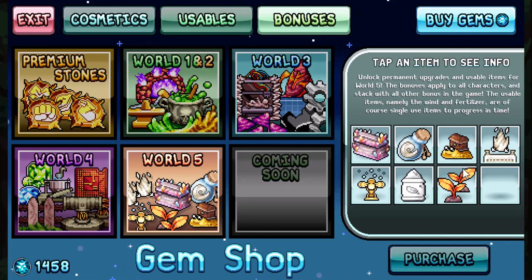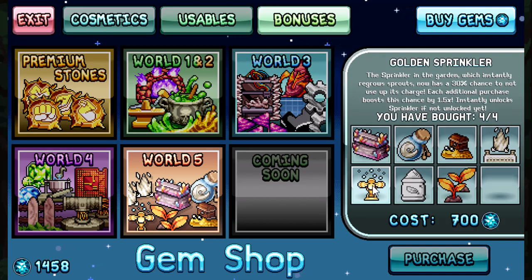So if you go into World 5, you're going to see it over here, the golden sprinkler, right? While you can unlock the regular sprinkler using your gaming bits, the golden sprinkler is actually going to give a 30% chance to not use up its charges, with each additional purchase boosting this chance by 1.5%. And since we're here, I'm just going to go over everything. The golden sprinkler, I maxed out. I think it's actually phenomenal.